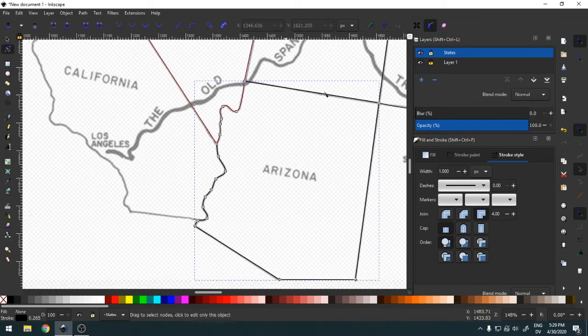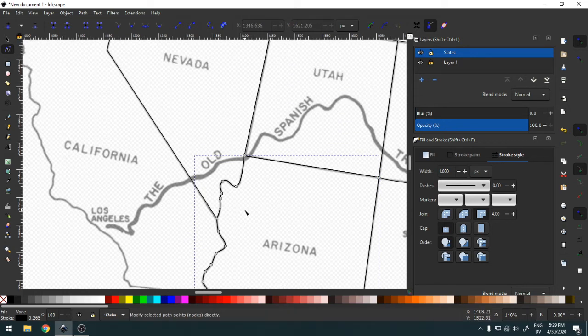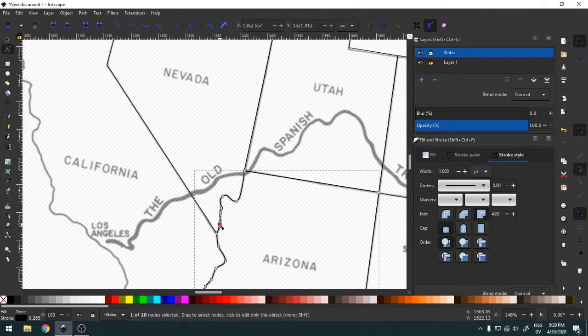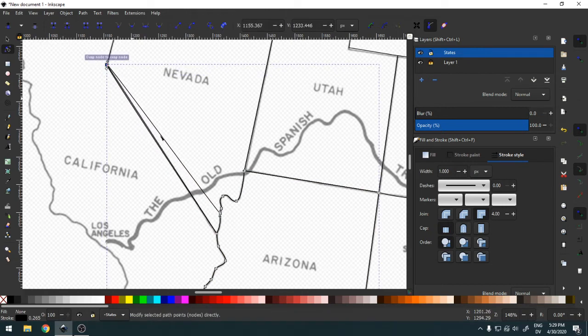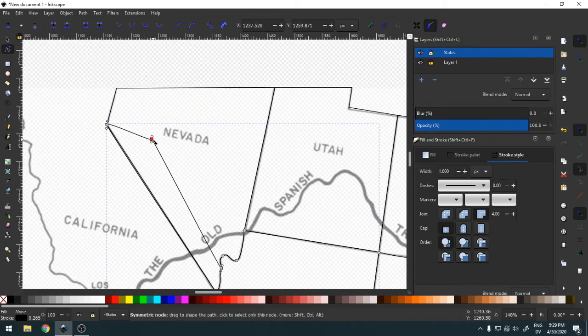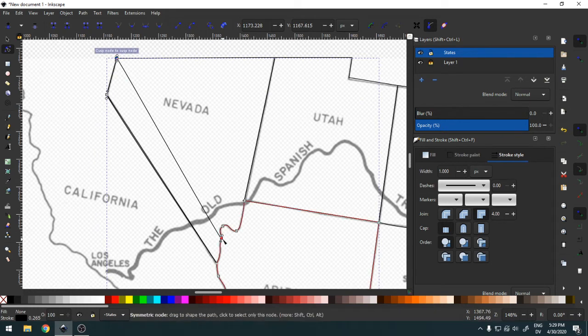And then instead of actually deleting them, what I'm going to do is just drag the nodes to different spots, and then you can kind of see the different possibilities of what you can do. So there I've just dragged that node, grab the next one, and drag it up over here. And it might get confusing to look at it, but we'll see.